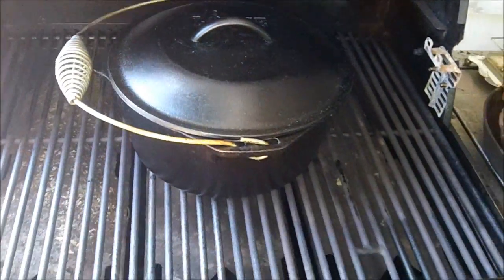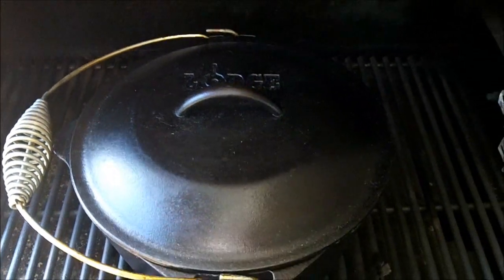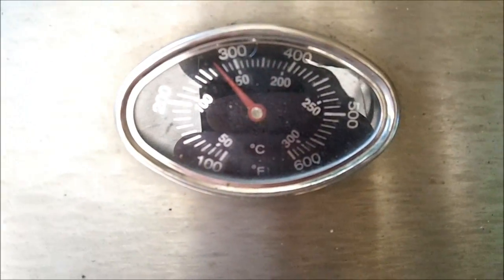All right, y'all see it's on the gas grill there, in the Dutch oven. We're gonna keep that temperature right around 300. Now some of y'all are probably wondering, now, Redneck, why you got that in the Dutch oven on the grill? Why don't you just grill it? Well, I want it to be baked in that Dutch oven. I don't want it grilled this time. I want baked tenderloin because we're going to make sandwiches. Yes, I said sandwiches. So we're going to make us some sandwiches tonight with that.